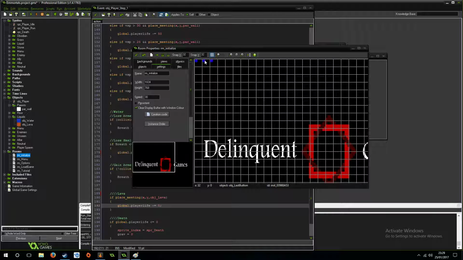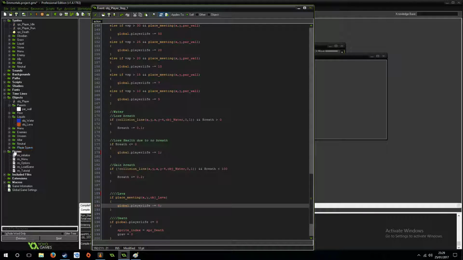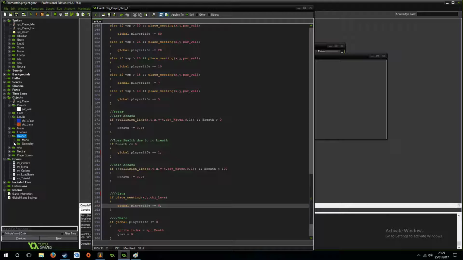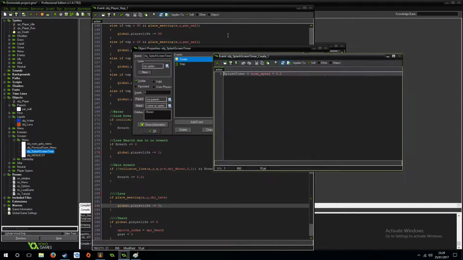Then I create these timer buttons. It's in menu. It's just a timer. You create splash timer, it's set to the room speed times 2.5, so it's only up for 2.5 seconds. And then every frame it takes away 1.